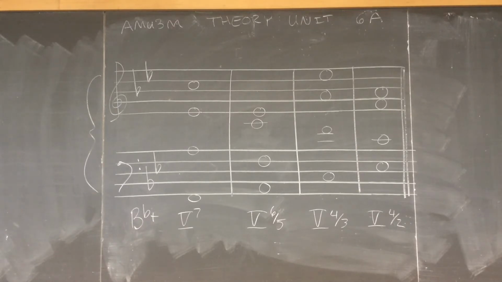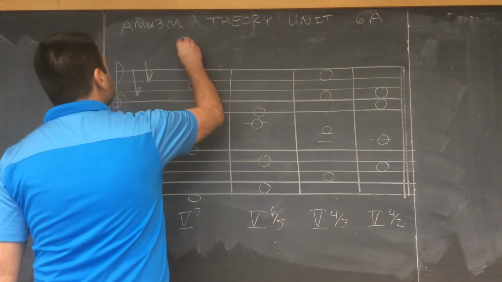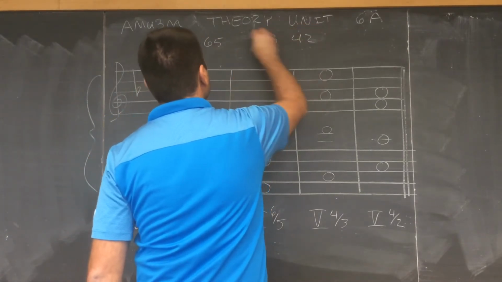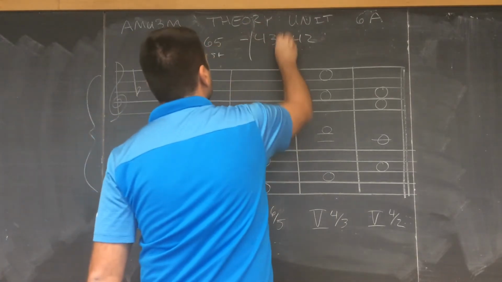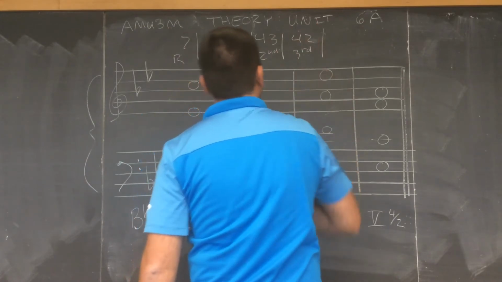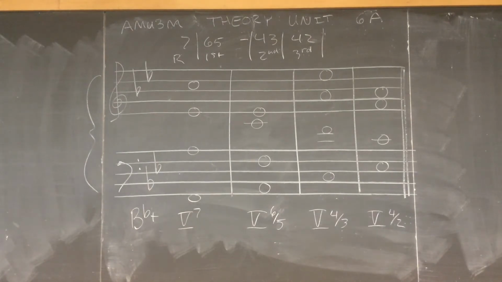So when we're finished, we can see that we're left with 4 groups or 4 sets of numbers, and the easiest way to remember this series is with a telephone number. So we've 7, 6, 5, 4, 3, 4, 2, and this is root position. This is first inversion. This is second inversion, and this would be third inversion. Okay, so that phone number can help us to recall basically the order in terms of when we're doing our inversion.